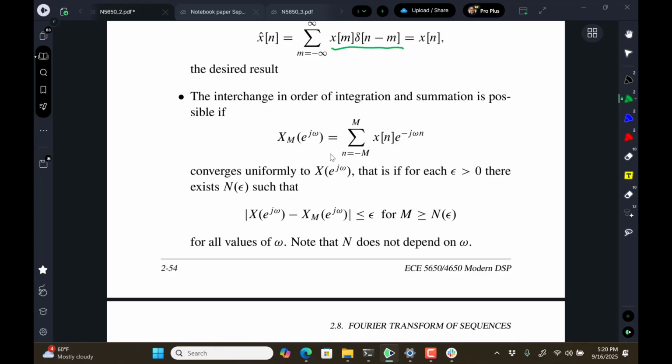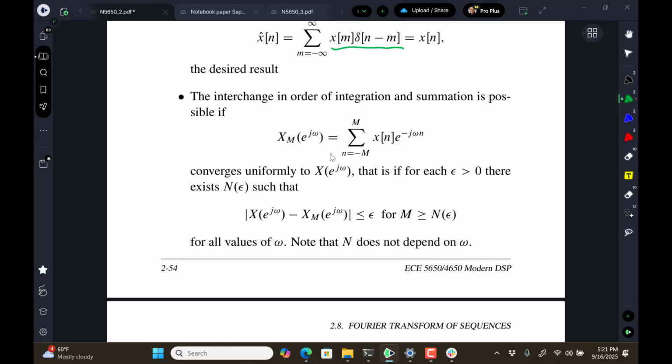my PhD advisor had me take advanced calculus. I took a couple semesters of it, so I got an appreciation for it. So when I first started teaching, I decided I would use it a little bit in some of my notes. So this is an advanced calculus idea, and it just says that x of m, the approximation, is x of e to the j omega to within an epsilon, and that epsilon can be made arbitrarily small if we want to.